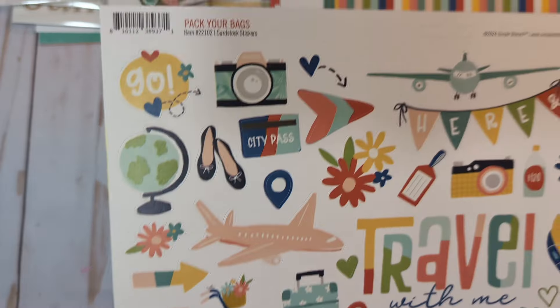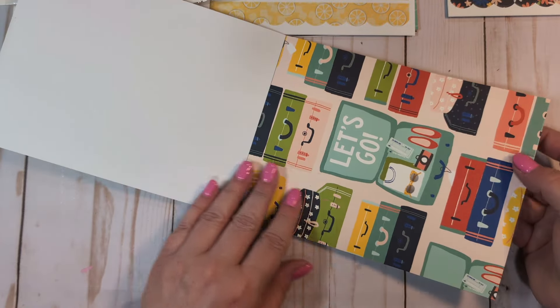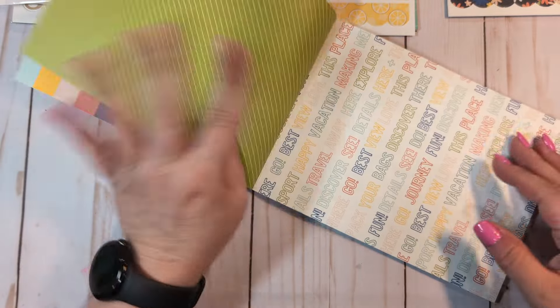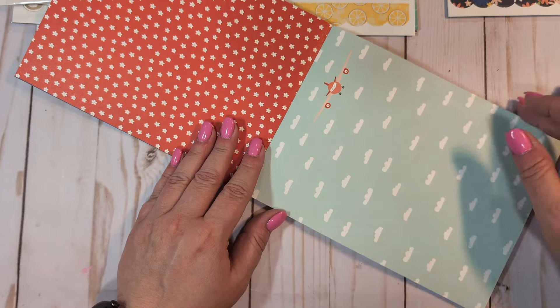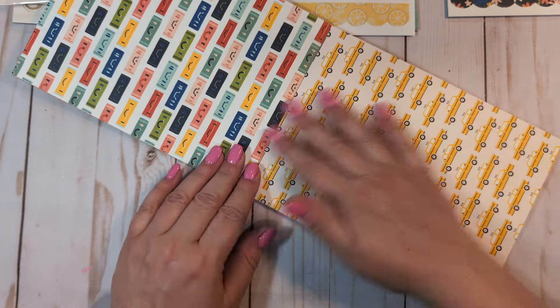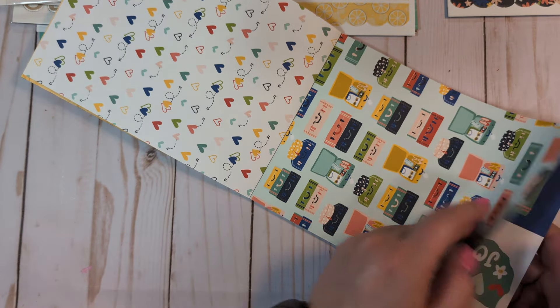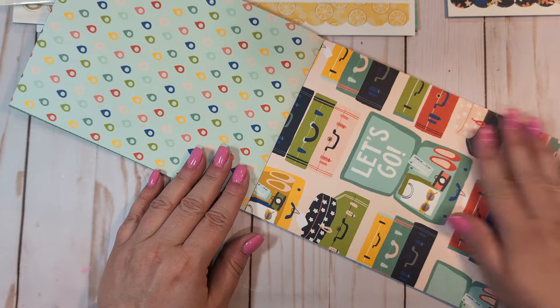We have the stickers — I love the stickers on this collection, all the sentiments. The bathing suits are cute, the cars. So those are the 12 by 12 collection kits. We have the six by eight paper. We'll do a quick flip through. I love this one with the little suitcases — you could totally fussy cut those and turn them into ephemera. Stripe and a floral. You have the stripes, tickets — I love that blue. Those can be cut apart. I love the little cabs. 'I'll go anywhere with you.' Love those little suitcases. This dark blue one I'm just not a fan of — I don't like that color combination. And then it repeats.